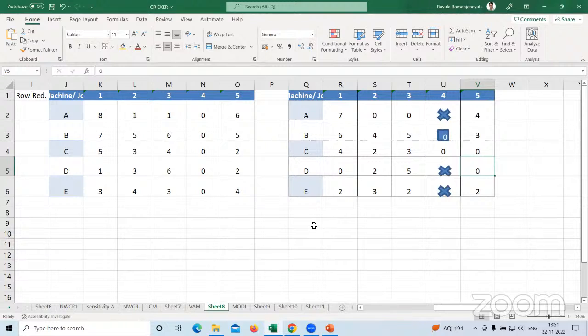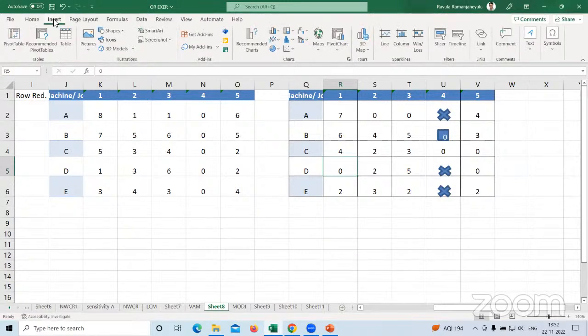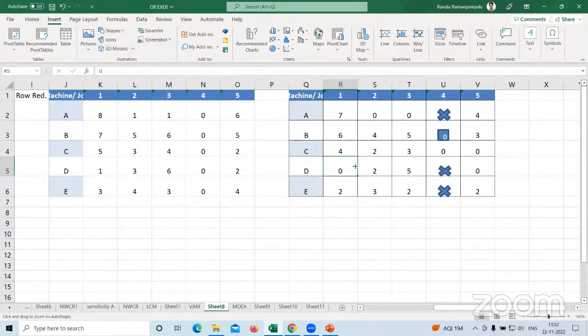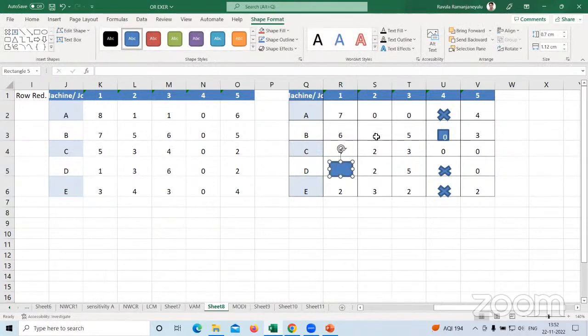So try to solve it, and if you're getting it okay, otherwise I'll explain further. Are you getting the solution? We are getting only 3 allocations. Yes, only 3 assignments are done. A2 is also there, sir. Column by column, the assignment is made for this one, right? Yes, sir.